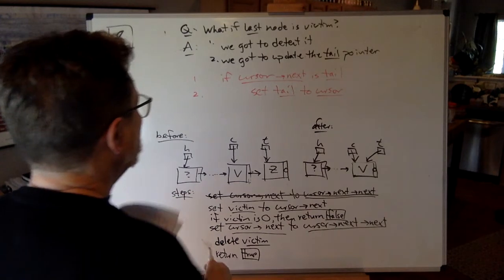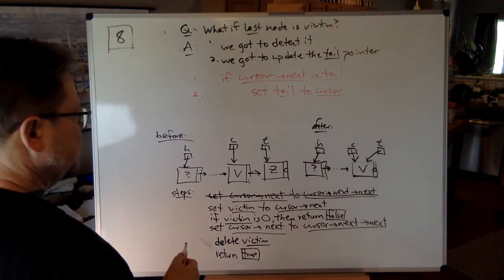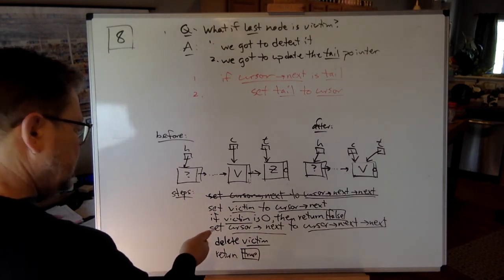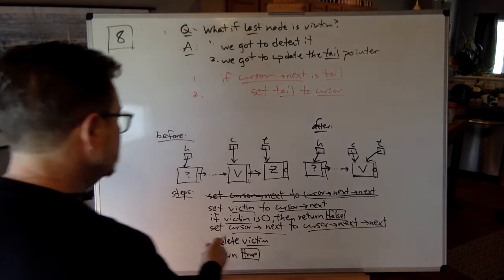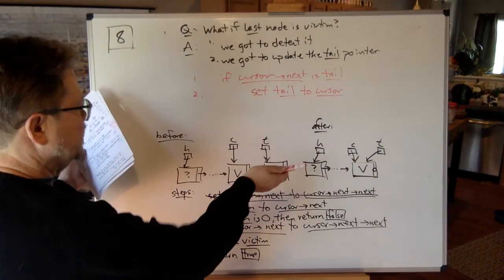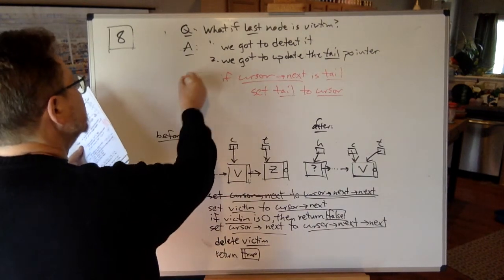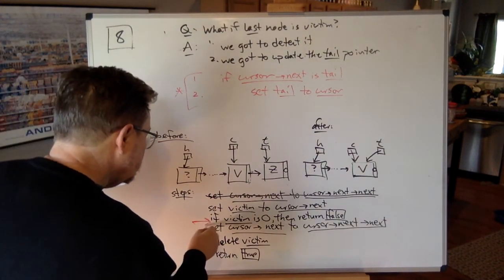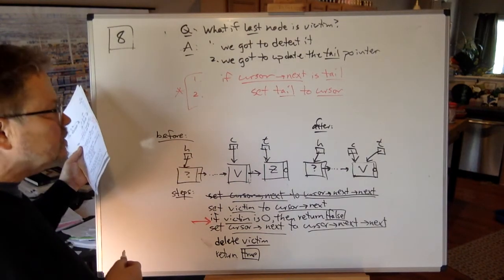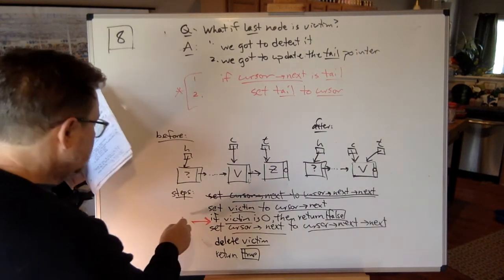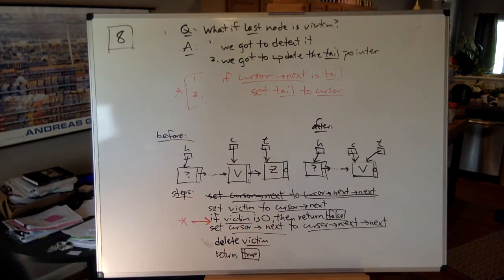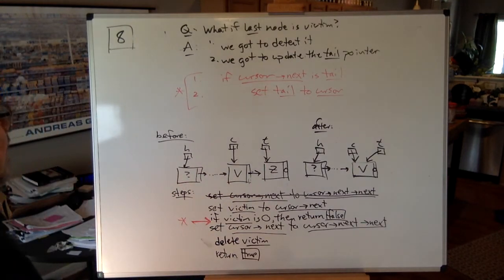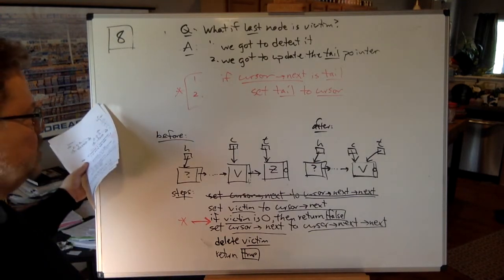Now let's see. Well, where do we do that? If cursor arrow next is tail, it means our victim is not 0, so we're down here somewhere. Set cursor next to cursor arrow next arrow next. You know what? I was doing that looking at the before picture without looking at any of these steps. So I'm going to say this asterisk right here, we can slip that in as soon as we know that we're still here. We can detect that we are about to delete the tail node before we actually even delete it. So there could be other places it'll go, but I think that'll be good enough. I'll leave it as an exercise for you to trace through this newly butchered Frankenstein-style algorithm for the remove and see if it works for all these special cases that we've described.